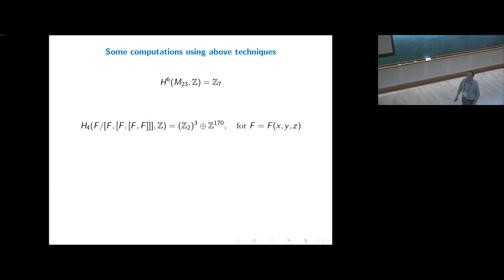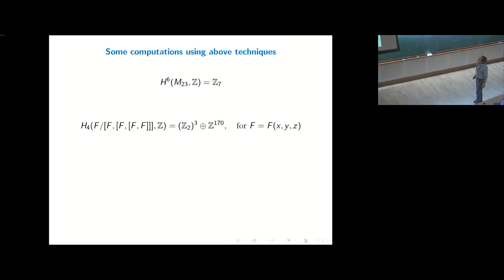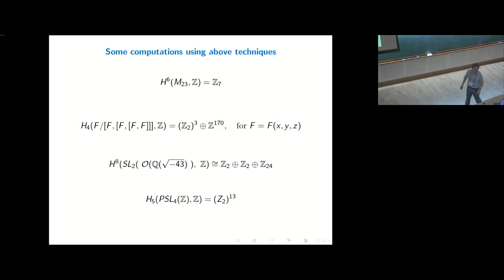Nilpotent groups, so finite or infinite. So I took here a free group on 3 generators. You can do this in GAP. I used the nilpotent quotient algorithm that we heard about this morning, and I took a nilpotent quotient of class 4, is it, or whatever? I don't even know whether that's class 3 or class 4. Class 3 probably. And then you can just ask for the homology using this trick because it's nilpotent. You're done. And then you can also play with some arithmetic groups.